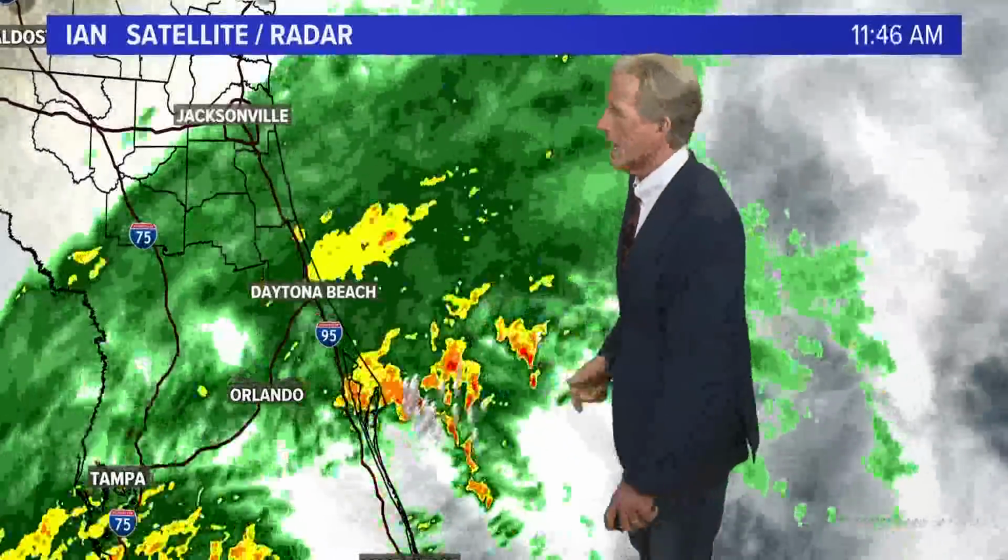Again, we're not going to receive anything like what they are, but we're still going to have a pretty significant event. It's going to be the combination of rain and then the ocean coming in, tides. And so we're just going to talk about water level rise. It's going to be a combination of technically the storm surge and then also rainfall totals. Now, obviously the rain has come into the area.